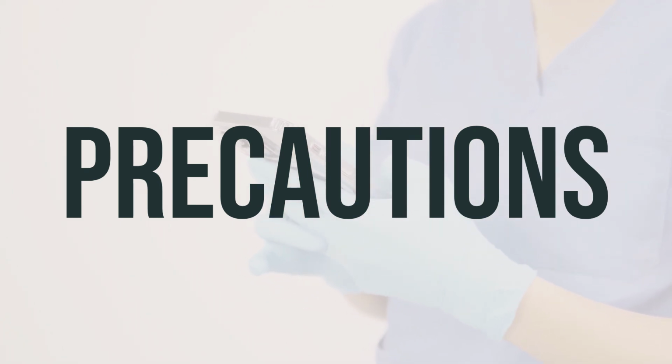Children and teenagers under 18 years old should not take aspirin if they have chickenpox, the flu, or any undiagnosed illness. Aspirin should also be avoided during pregnancy, especially from 20 weeks until delivery, unless specifically directed by a doctor. If you are breastfeeding, it's important to consult your doctor before using women's aspirin, especially in larger amounts. Low-dose aspirin for heart attack or stroke prevention may be used if directed by your doctor, but it's important to discuss it with your healthcare provider.